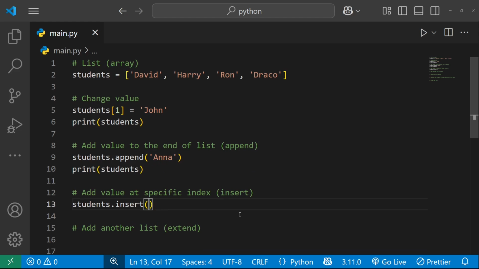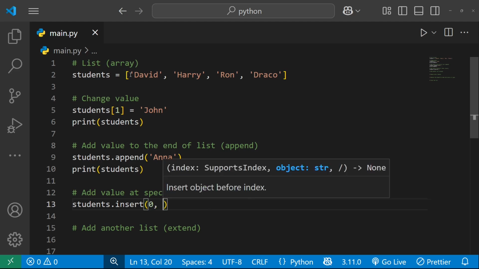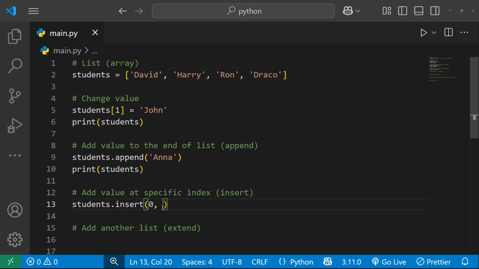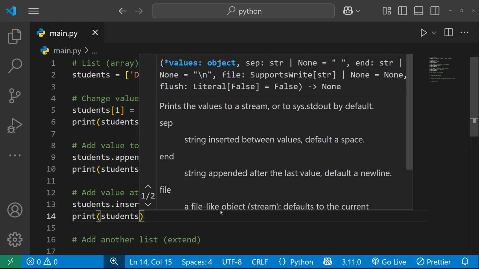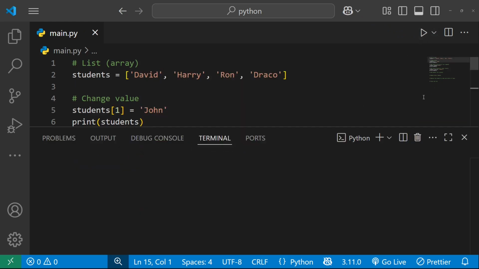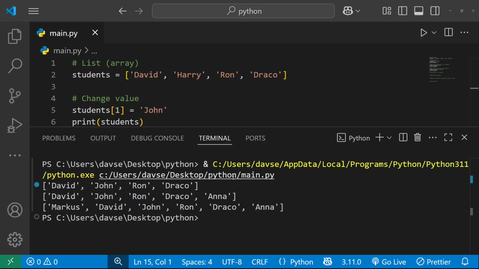So for example, we know that first is David, right? So I would like to take index 0, it's David, and I would like to put there Marcus. Again, we will print students and we will see what will happen. So be careful, because now it means that David wasn't erased.